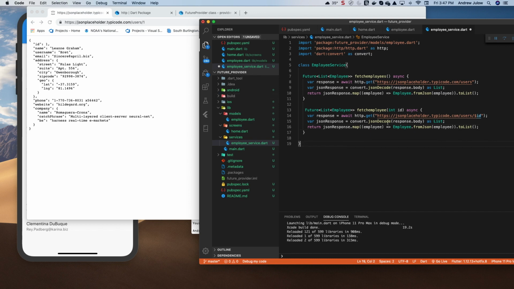We don't need to map this to a list anymore. This would just be our response body, so not as list. And we don't need to do this mapping. We just need to return an employee and get rid of this to list. And we will pass it the JSON response.